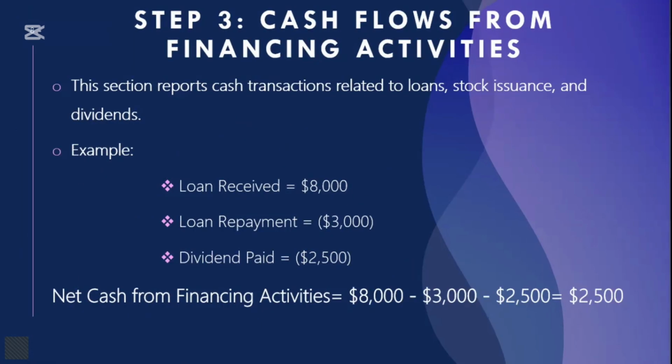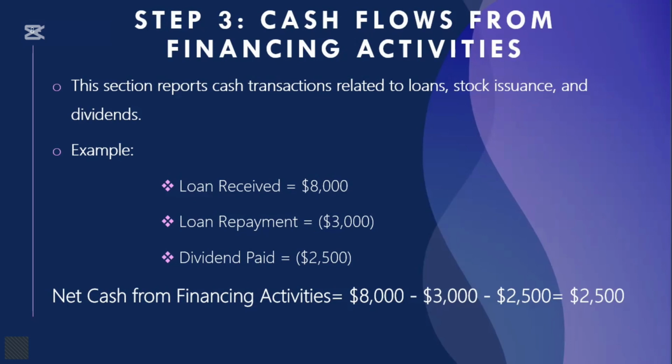We move on to our cash flow from financing activities. In this case, we look at any loans, any stock issues or dividends, anything like that. Please remember, if we take a loan, some people see it as negative. However, when we take a loan, when it comes to a cash flow statement, money is coming into your business, and therefore that is why it is considered to be positive. So that's why that 8,000 there that you would see is positive.